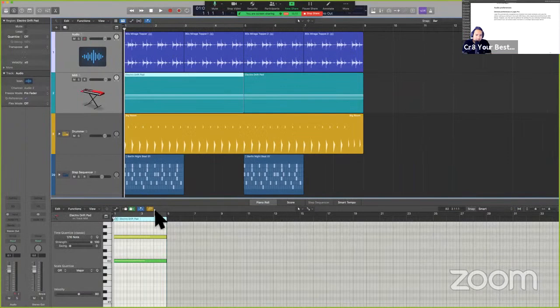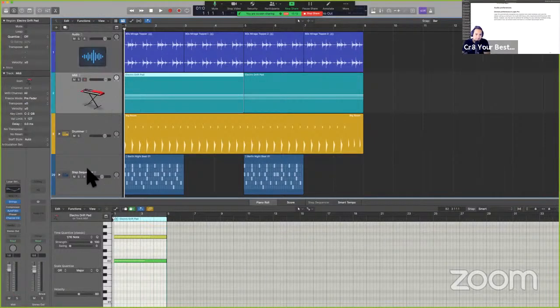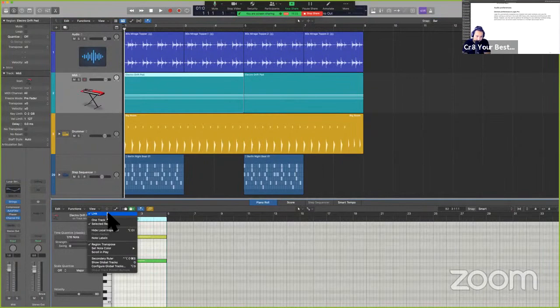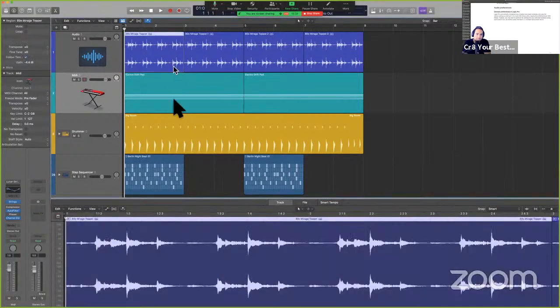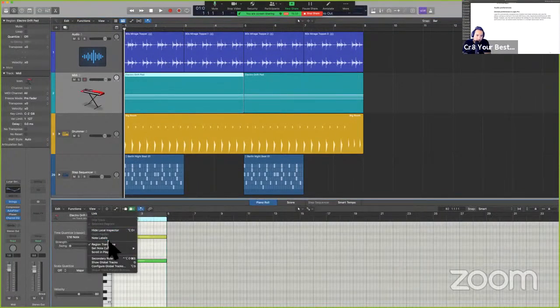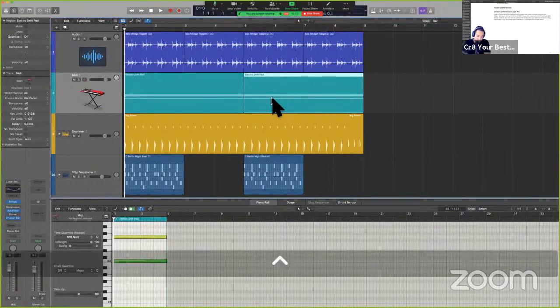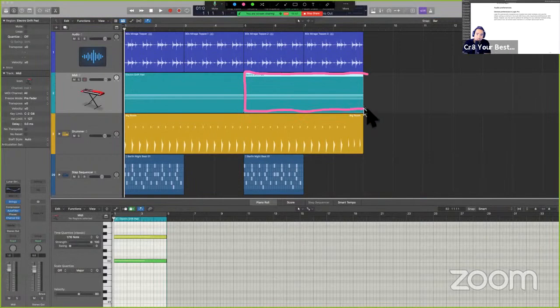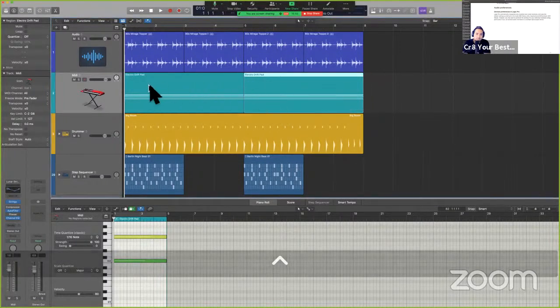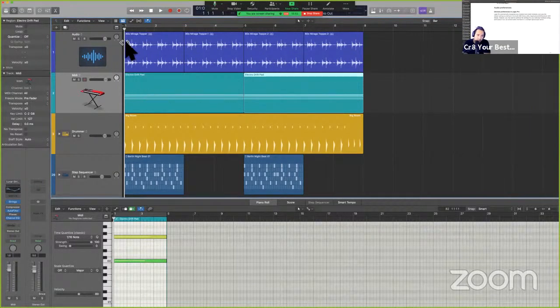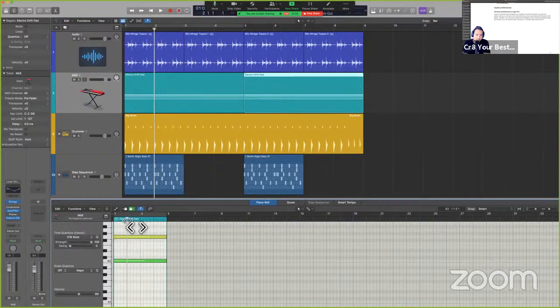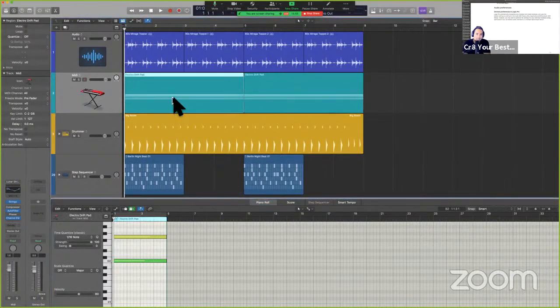different part of the program that allows us to look at content that we're trying to look at. For example, if I click on this track here and I have link on, we're looking at the information that's on this region. If I disable link and I click on the audio region, we're still looking at that region simply because it's selected. But what if I wanted to now look at the information here? You see how I'm selecting this one and yet we're still looking at the information here. How am I sure? Well, playhead's at bar 1, playhead's at bar 1 here. So this is the content that we find here. So if I then click on this, now we know we're looking at this information.